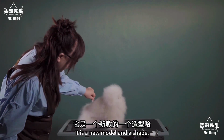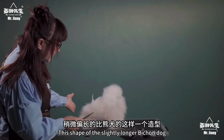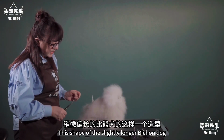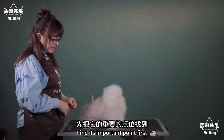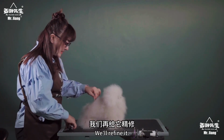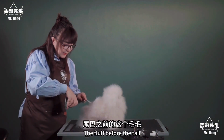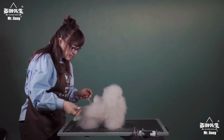Then it is a new model and a shape. If it is the body, this is the shape of the slightly longer bitchon dog. Then I still find its important point first. After the point is found, we'll refine it. The first form I do, the fur on its back and before the tail is cut short.